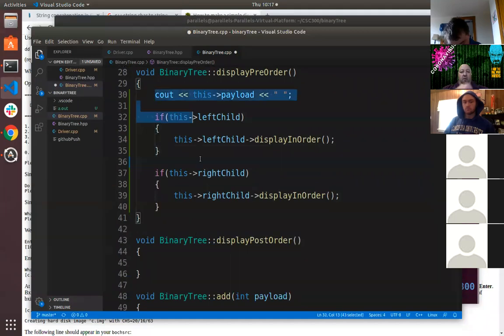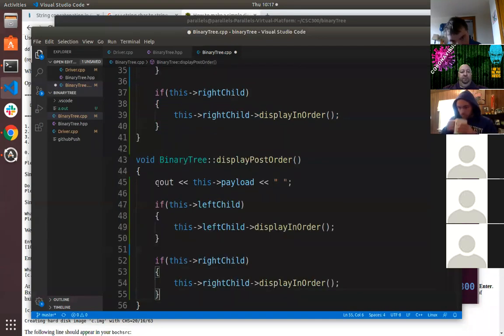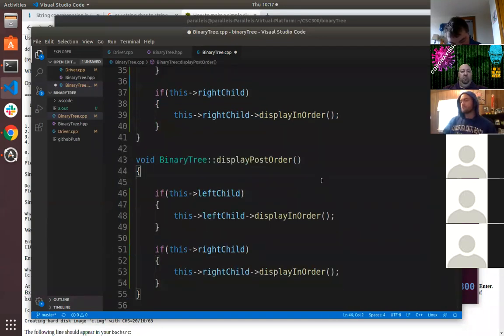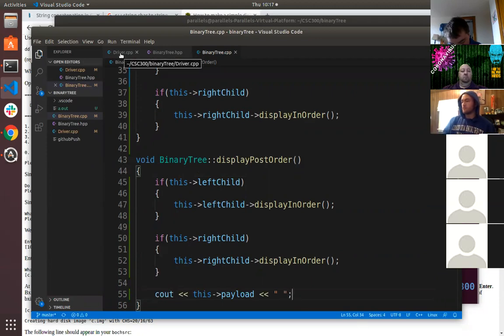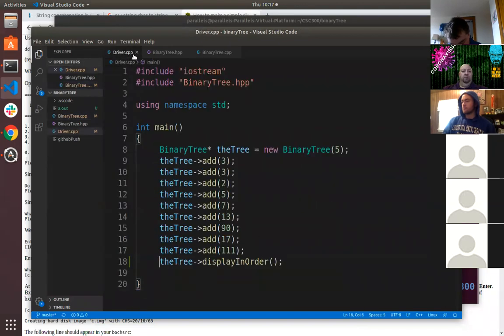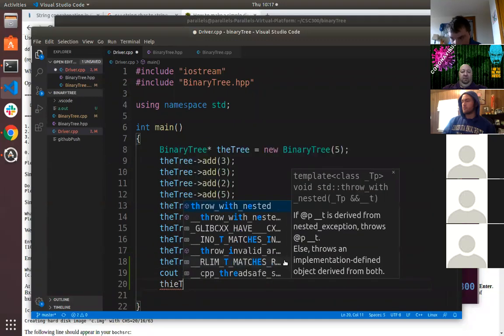And post order means visit left and right, then ourselves. Just kick it down the line here.